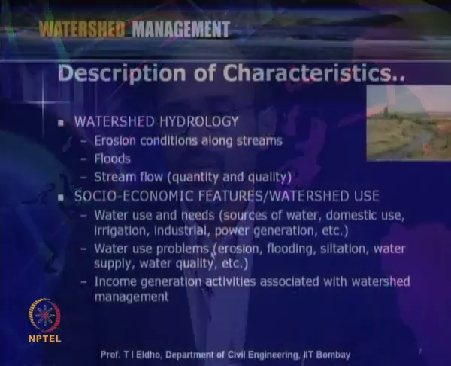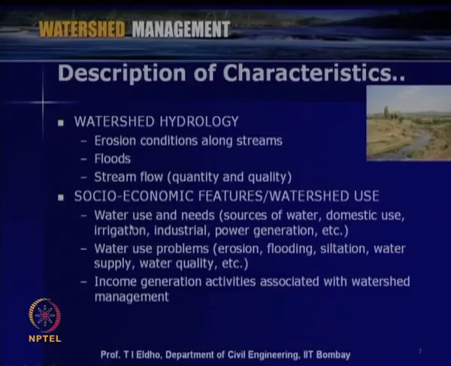Then finally, the socio-economic features of the watershed. As far as socio-economic features are concerned, there is water use and needs, for the people living in the watershed: what are the sources of water, and what are the uses of the water, like domestic use, irrigation, industrial use, or power generation, etc.